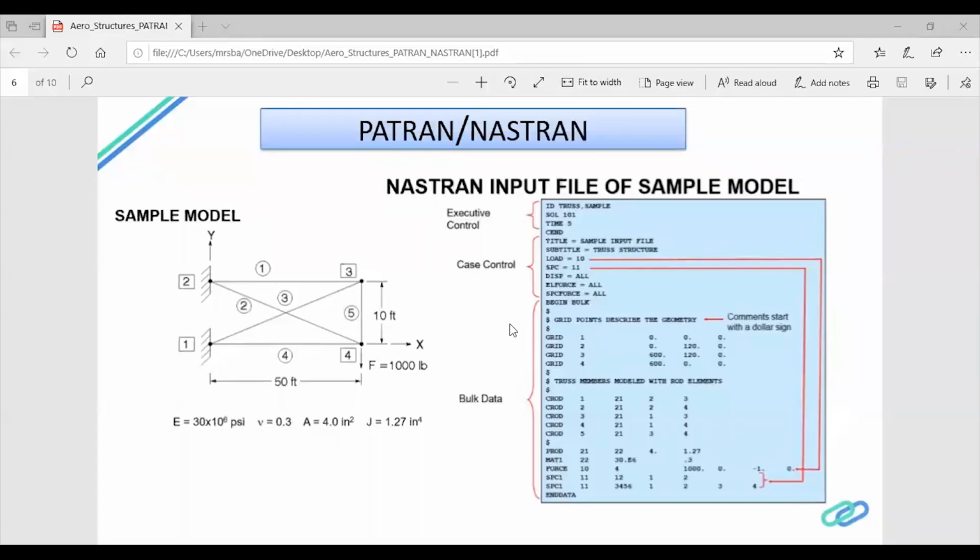I'm just showing you an example for you to understand that this is an extremely organized way of running the FE program, where you have standard formats, standard load cards, material cards, and constraint cards, all listed in a very standard way.